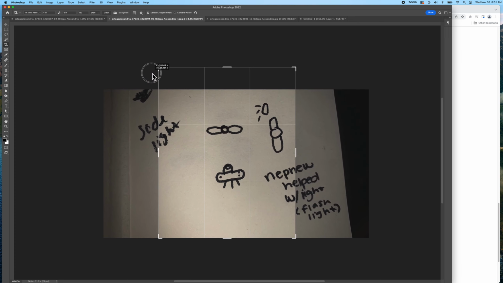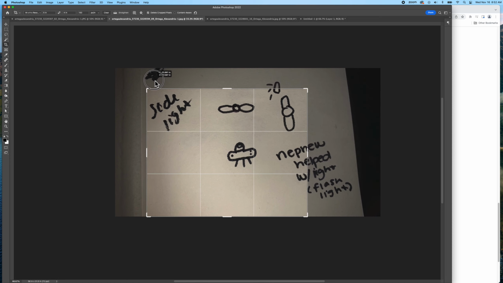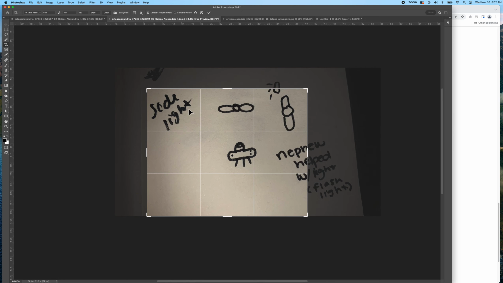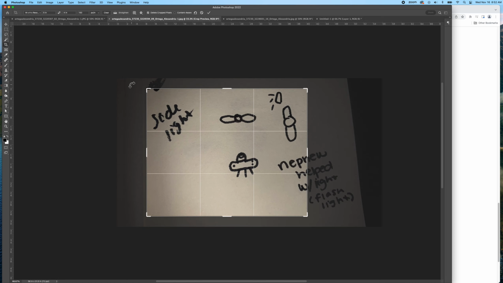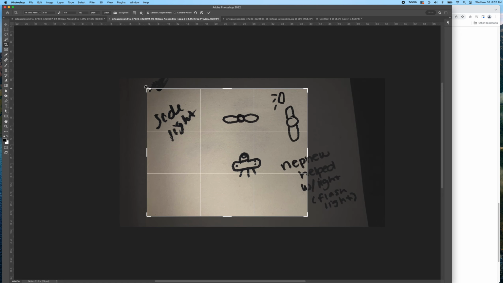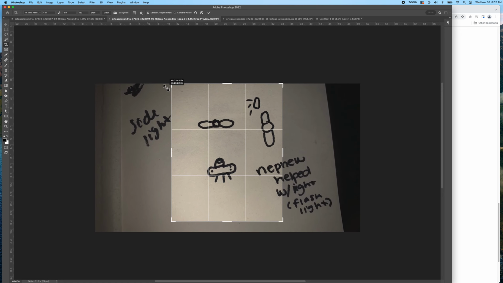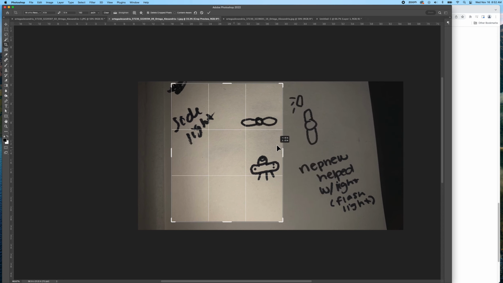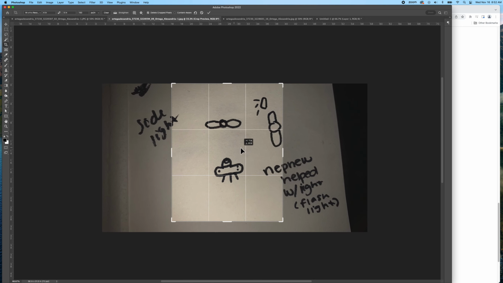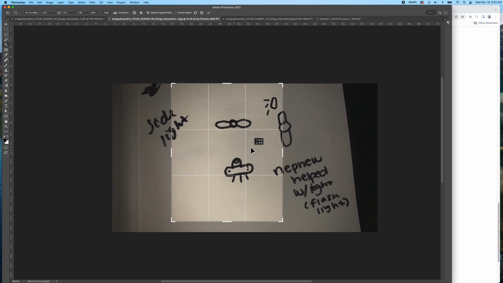And now the problem is the way Alexandria drew hers. We want a vertical, but we have all of this stuff. Sodalite. And so I'm going to have to crop out her writing.